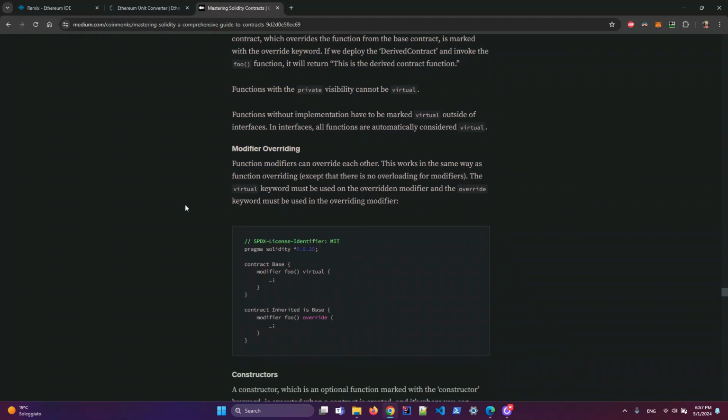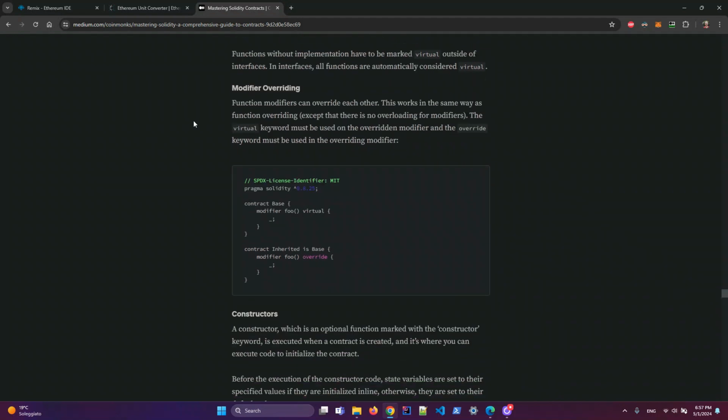Then we also have the possibility to override the modifier. This works very similarly to function overriding, but there is no overloading for modifiers. And of course, we have to define the virtual keyword in the modifier to be overridden and override in the modifier that is overriding.